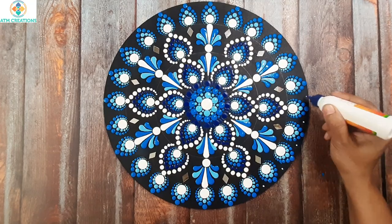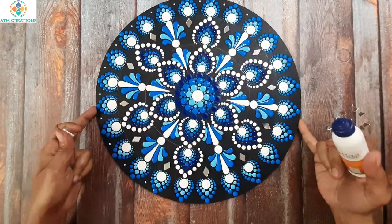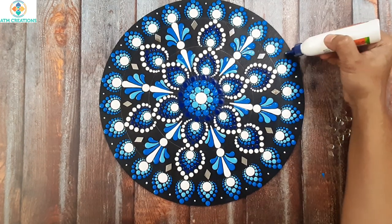In all these places, I'm going to place a mirror in teardrop shape. So before I place mirrors, I'll keep a dot of fevicol first.